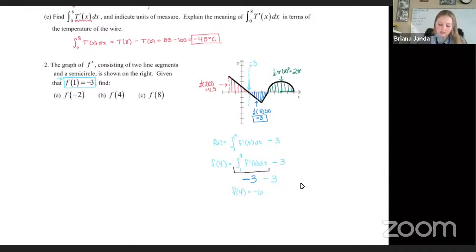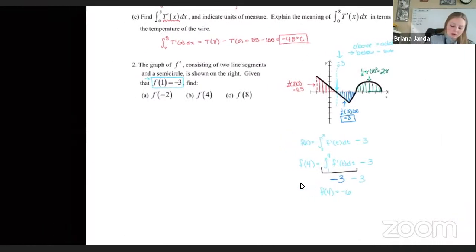would equal negative 6. And so what happens is, as you're moving from our anchor point, if you move from there to the right, things are as we see. So above would be added to negative 3. If our area that we see in that section is below, we would subtract that from our negative 3, as we did as we moved from 1 to 4 to get f of 4. We took negative 3 minus 3, and we got an answer of negative 6.